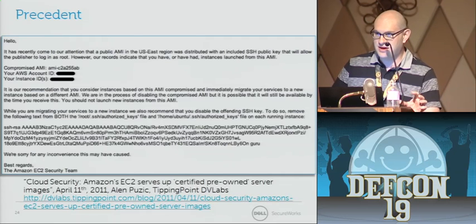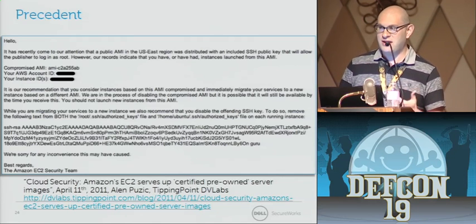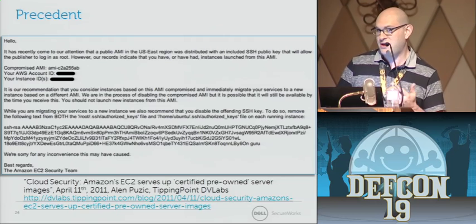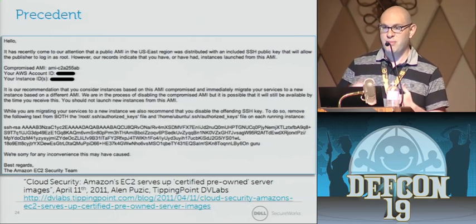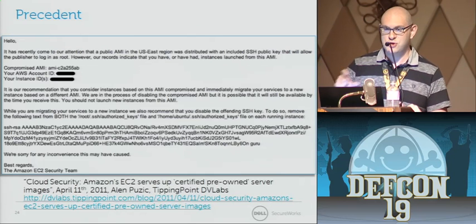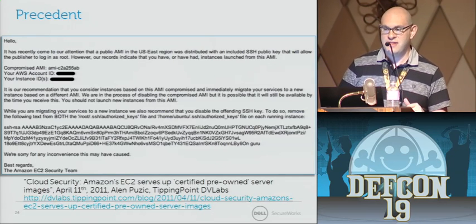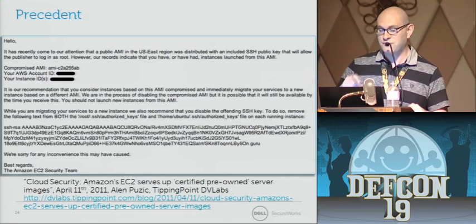Blog published a copy of this letter that Amazon sent to their customers back in April. Essentially, someone had found that an image had been shared with the public that had authorized SSH keys baked into it. So the publisher of this image could potentially have full access as root to anybody that chose this machine image and spun up instances of it. This also reinforced to us that this is something we wanted to look at more closely, and this is why we built these tools to evaluate large numbers of machine images to look for things such as SSH authorized keys that shouldn't be there.